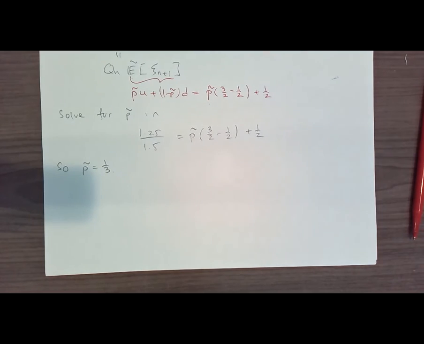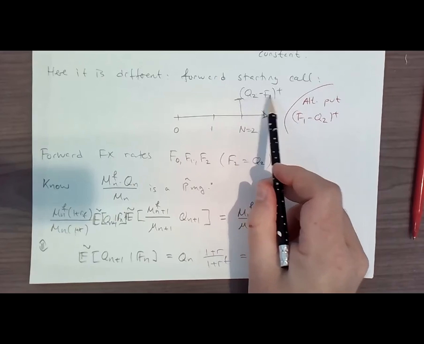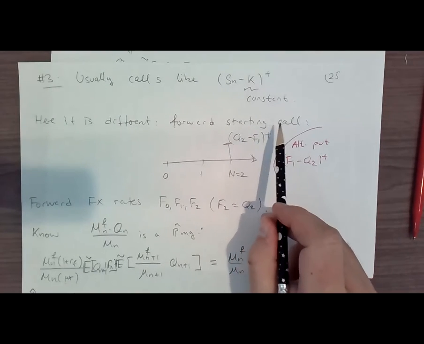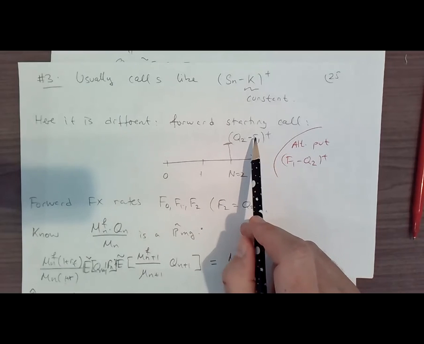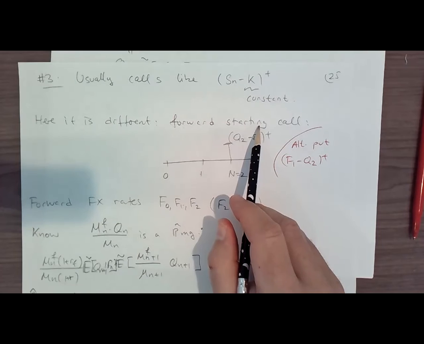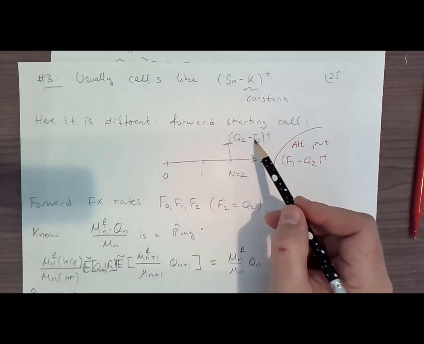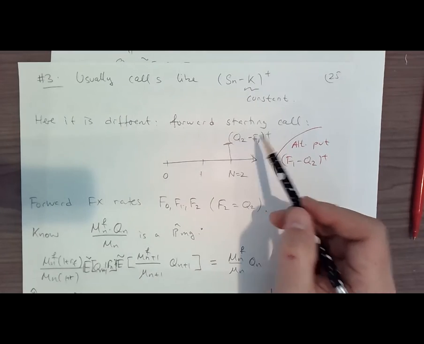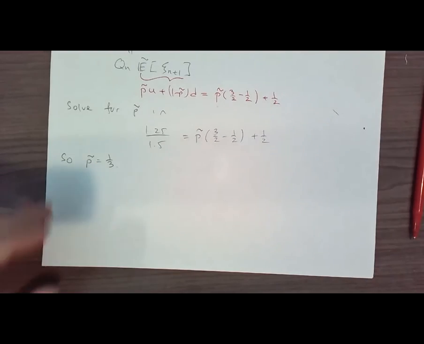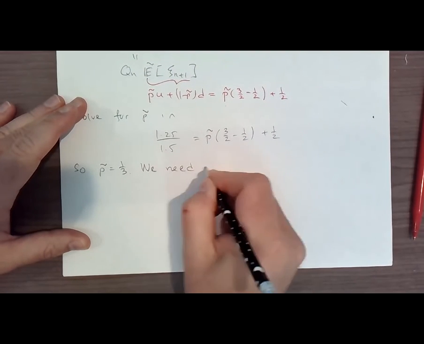Now to solve the problem, we have to value this payoff here, Q2 minus F1. Normally we do not have a random strike. When we just have a standard call, then what's in here is just that constant coefficient. But when you have a forward starting call, the game is different. The strike is not a constant. So first we have to figure out what this F1 here is. How do we get F1? We need F1.